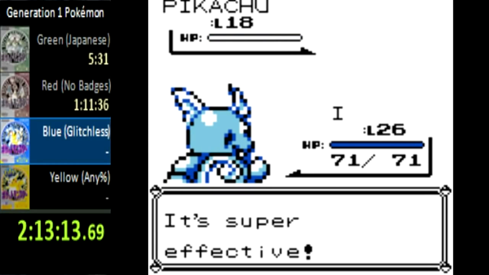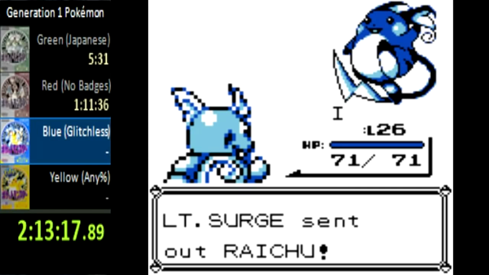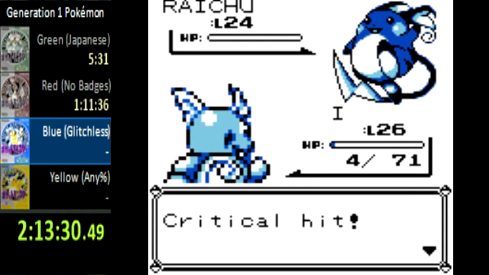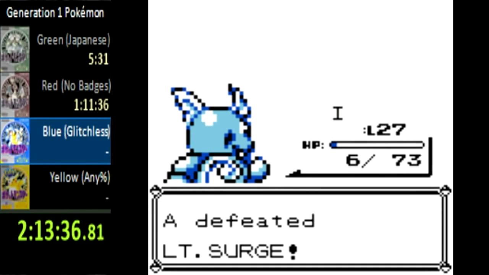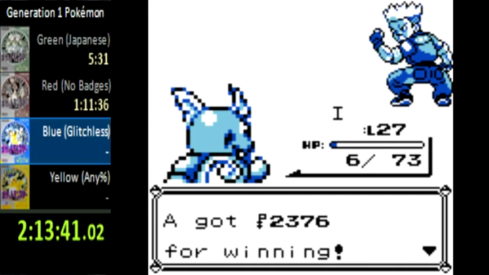Fat Pikachu! Oh yes, that's perfect. A sliver of health. Asleep. Ultra Ball go. Grumpig get! Yes! Vindication! I also beat Surge!